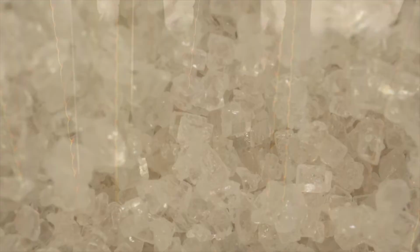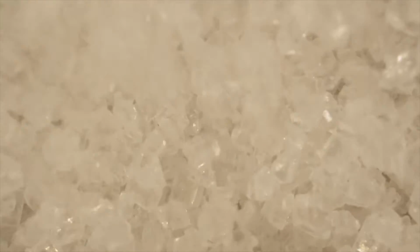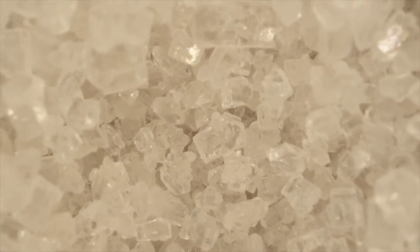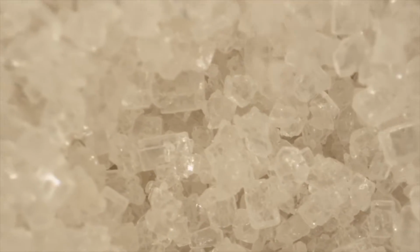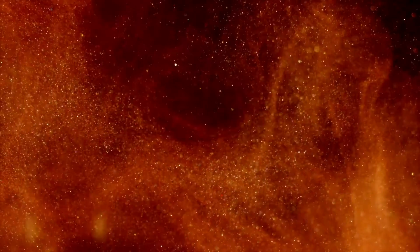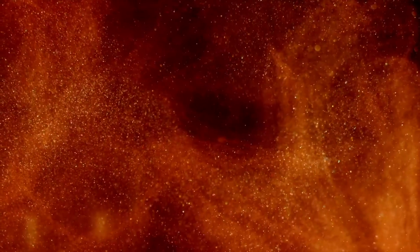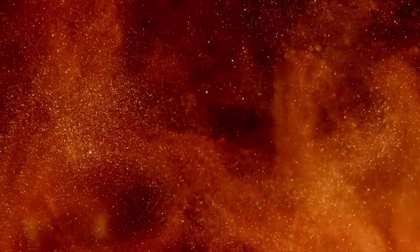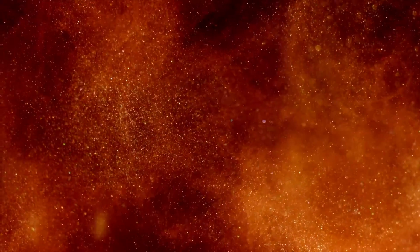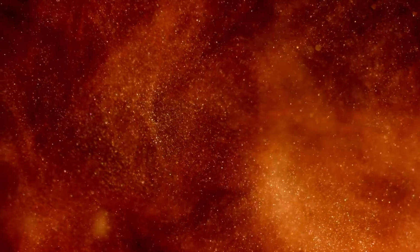Nevertheless, a notable thing about agave nectar is it's very low on the glycemic index. This is the primary reason agave nectar is considered a healthier sweetener alternative to cane sugar and other traditional sweeteners. Because of its low GI, glycemic index, which is between 10 to 20, it's been labeled as a safe sugar alternative for those with type 2 diabetes. However, agave nectar is high in fructose, which is also known as fruit sugar. This is the reason agave nectar has a low GI. Fructose takes longer to absorb into the body's bloodstream, creating a lower blood sugar spike.